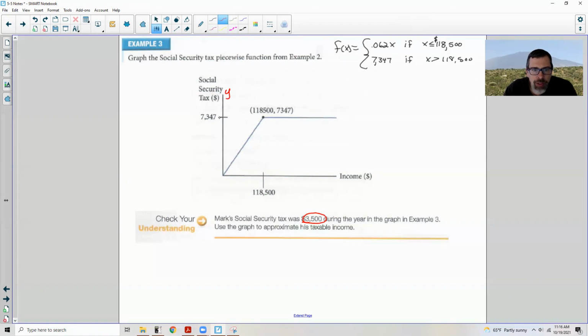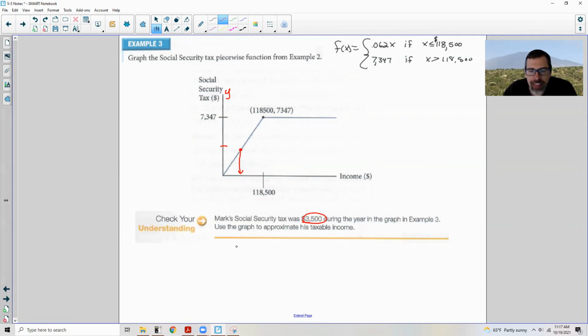All right. So if this is 7,347, 35 is just less than half of that. So if this was the halfway point, that'd be 3,500. But this is 7,300. Half of 73 is 36.5. So it'd be just under a smidge, and then over here, and I would approximate that his income would land somewhere here, which would be less than half of 118, or less than half of 54, less than $54,000 a year. Okay, so there is the approximation.